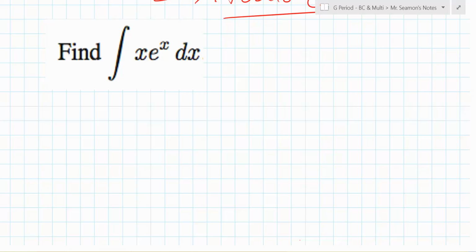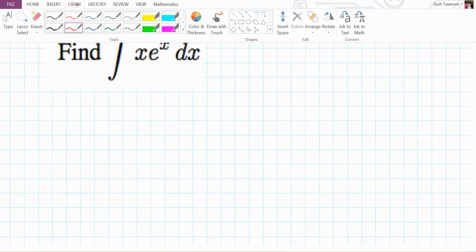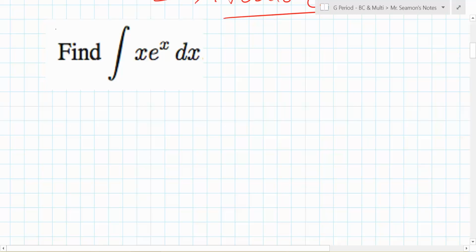Integral of x e to the x, and you've never seen integration by parts before. What do you think the most common guess is for the integral of x e to the x that people make when they first do this one? What do you think the first most common guess is? X e to the x. So like e to the x is the derivative itself, x is derivative. How do you test that potential answer?